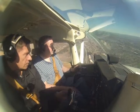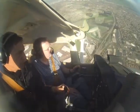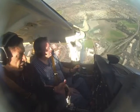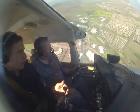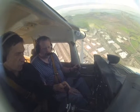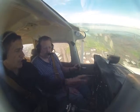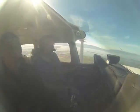In a steep turn, it's very noticeable. So I have to have the back pressure on this. Otherwise, the airplane would descend right now if I let go of this yoke. Then watch, see how I'm pushing forward when I roll out? And then the altitude just stays the same. It doesn't change. Now you try a turn to the right.